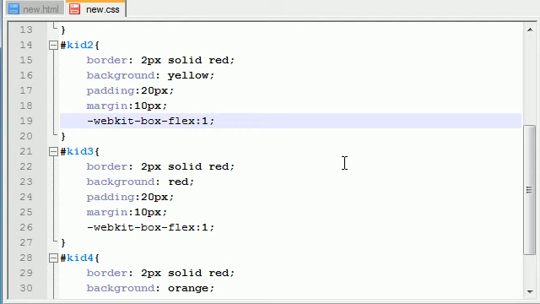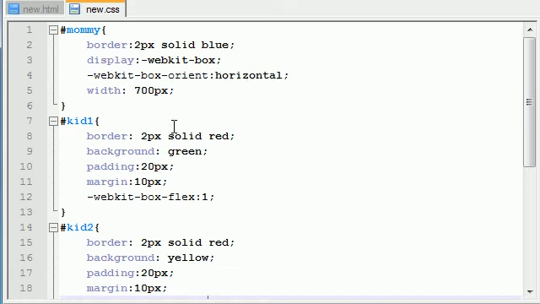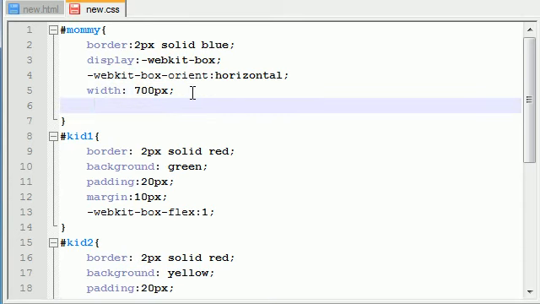And now what I want to do is show you guys one last example. And this is the last thing I want to talk to you guys about concerning the flexible box property. So say we need to give mommy a height. So say we have a height of like 300 pixels. Height equals 300 pixels. So mommy is 300 pixels tall. For some reason, that's how tall we want our website.